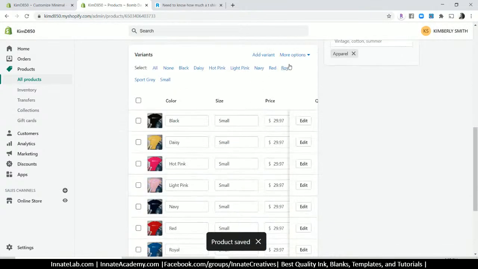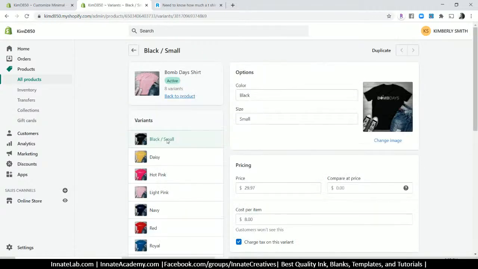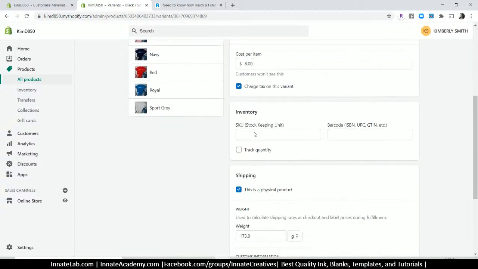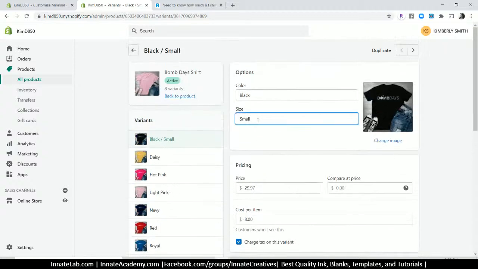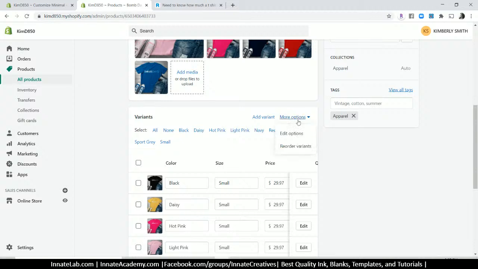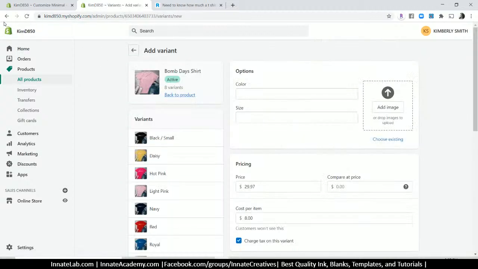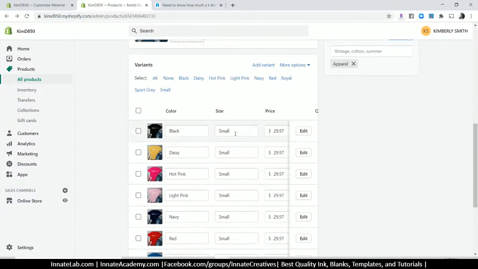So if I save that variant, let me see if I can add another. Oh, wow. Yeah, this is... I would rather go back to the beginning and delete everything. And just have to upload the image for each variation, each combination of size and color.